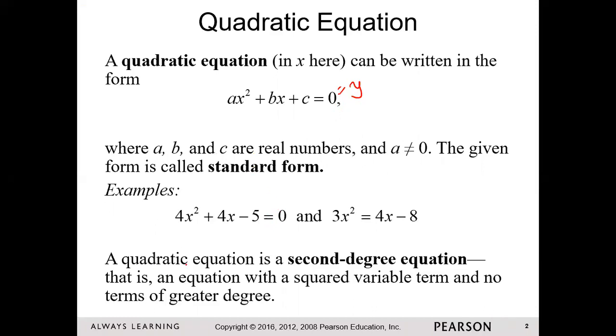All right, so again, this says the quadratic equation is a second degree equation. That is an equation with a squared variable term and no terms of a greater degree. This will also indicate that we will have at most 2 solutions to the equation. So if you have a degree 3 equation, you could have up to 3 solutions. If you have a degree 10 equation, you could have up to 10 solutions. So we'll focus on solving these degree 2 equations, these quadratic equations, so that we don't have to worry about getting 10 or 15 solutions, something like that.